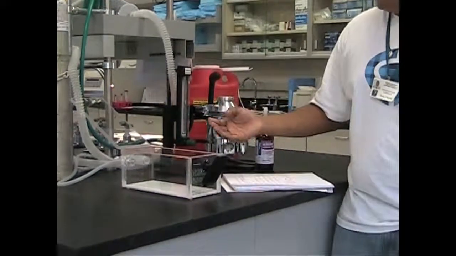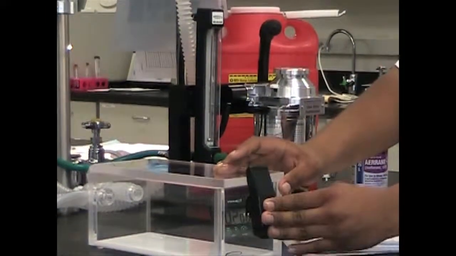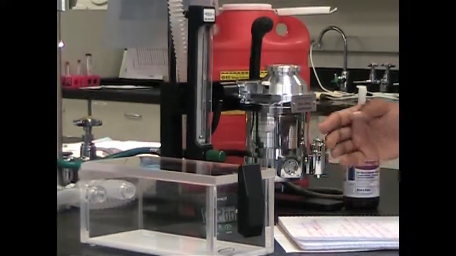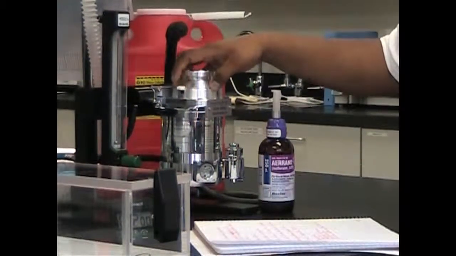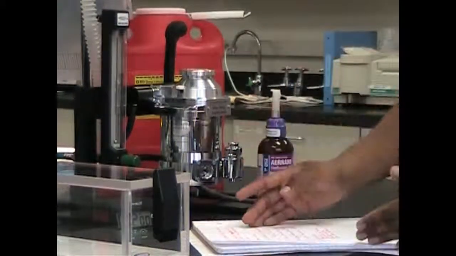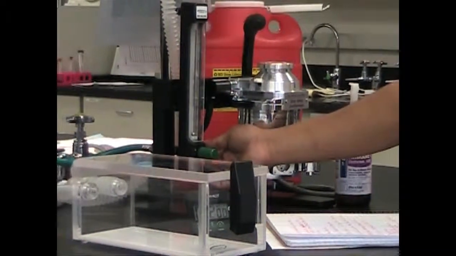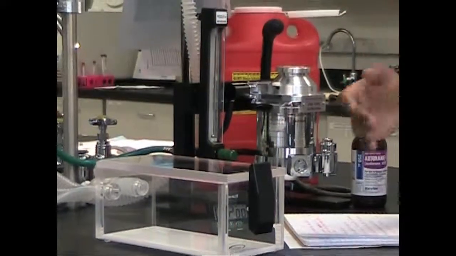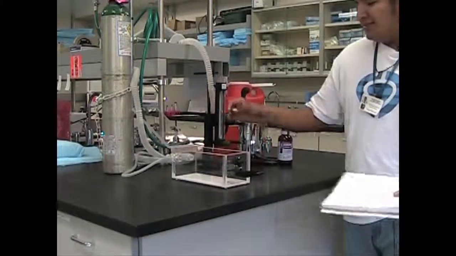When we have surgeries here we put the mice in this little airlock container. Once it's locked we have a timer for two minutes because that's the time for them to be unconscious. We put it at three percent for induction. Once the two minutes is up, we turn the isoflurane off and flush it out with oxygen, make it 100% because you don't want to be breathing the isoflurane because it's really bad for you.